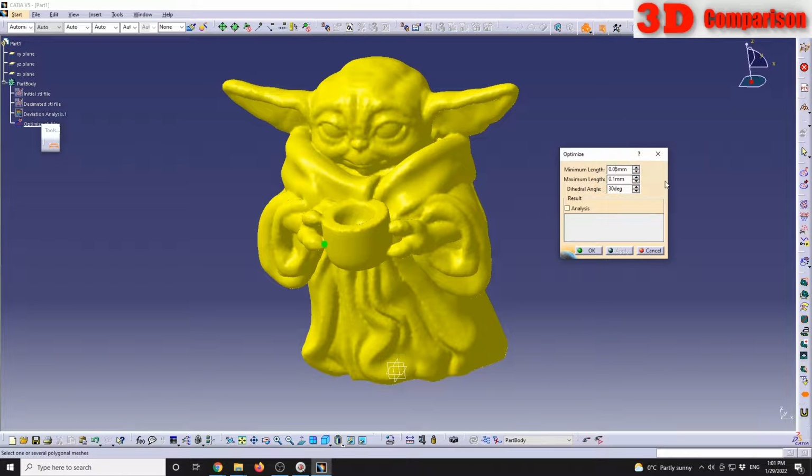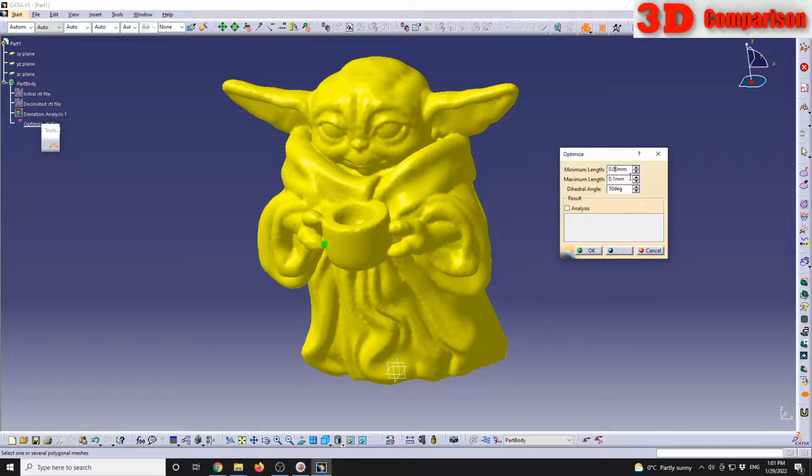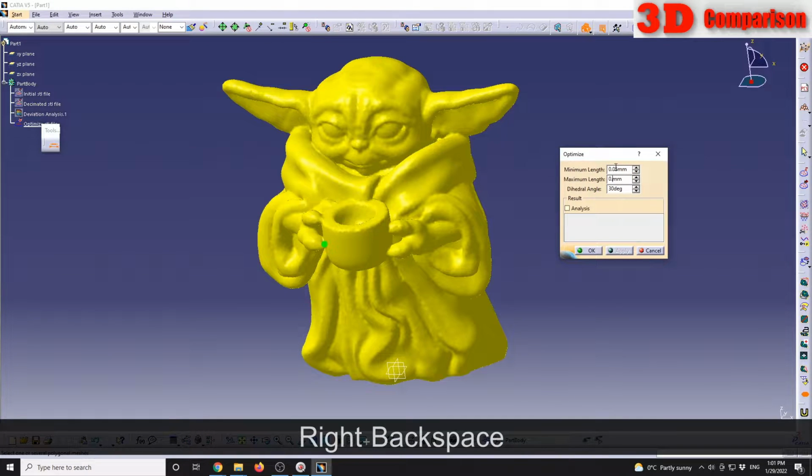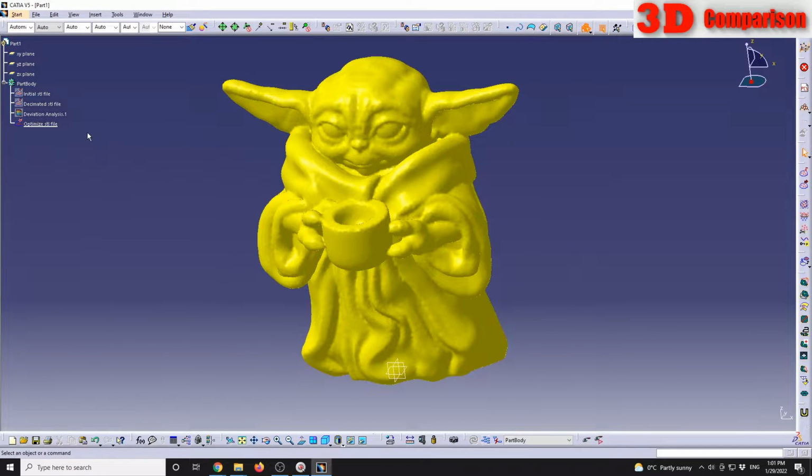If I go with even less, let's say 0.1, the other one should be double, so I will need to have 0.2. I will see that now this length has a higher radius. I will click OK on that.